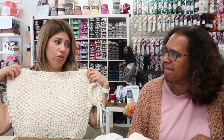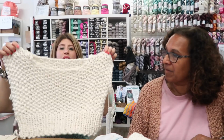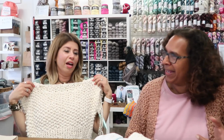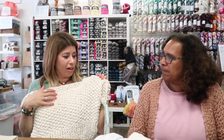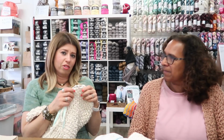Honestly, I'm not one into gimmick knitting needles at all. I'm weird about that. So I was a little hesitant, and I didn't have a needle when I started it. I started it on Thursday because I didn't bring my Penguono with me. So I said, oh, let me just pick it up and try these. I love them. I'm totally into them. They're really nice, really comfortable to knit with.